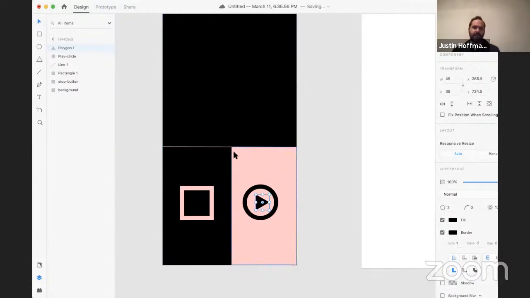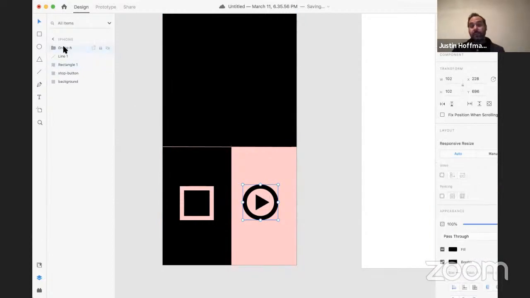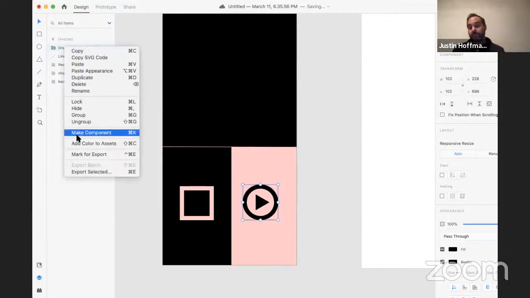It looks off. You start to get a sense of it. You could see that it's off on this side. So I need to fix the positioning of it. Before I do that, I'm going to combine these together as a group. This actually might be a time I might want to create a component because I know it's going to be forever kind of set in stone as that play button.